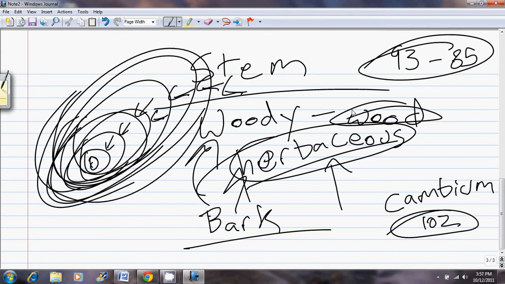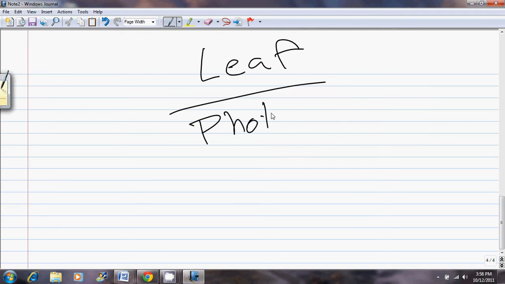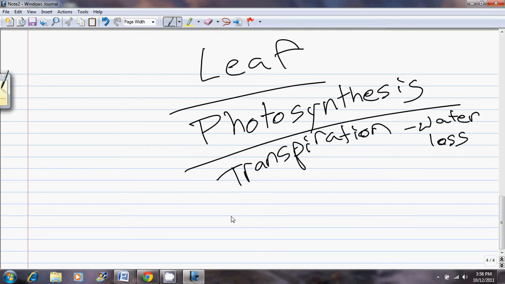Now, the last thing we talked about today, and if you can tell I'm moving through this quite fast, but the nice thing about these is you can rewatch them or slow them down, is the leaves. Remember we said that leaves are the ones that are responsible for photosynthesis. When they do that, they have a problem. They can have water loss, which is known as transpiration. And that means water loss. The reason they have this water loss is because to do photosynthesis, they need to be out in the sun, but the sun evaporates water. And so they have that problem.